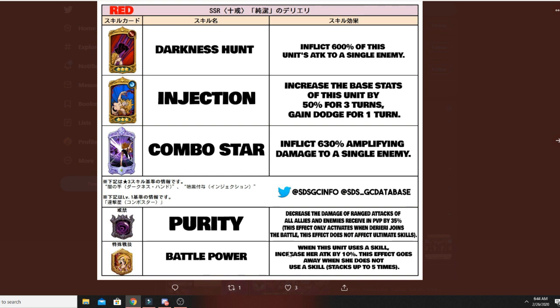Okay, next, Battle Power. When this unit uses a skill, increase her attack by 10%. This is skill cards, by the way, guys, the blue cards. Increase her attack by 10%. This effect goes away when she does not use a skill. Stacks up to 5 times. Oh my god. Bro, DERIERI is going to do some crazy damage. Like, she can get so much attack. If you keep using the blue card each turn, she gets up to 50% more attack. I don't know what to say, dude. This DERIERI is looking kind of insane.